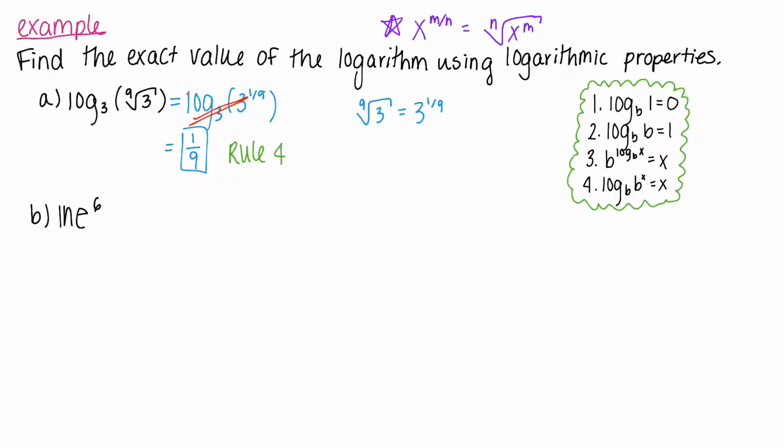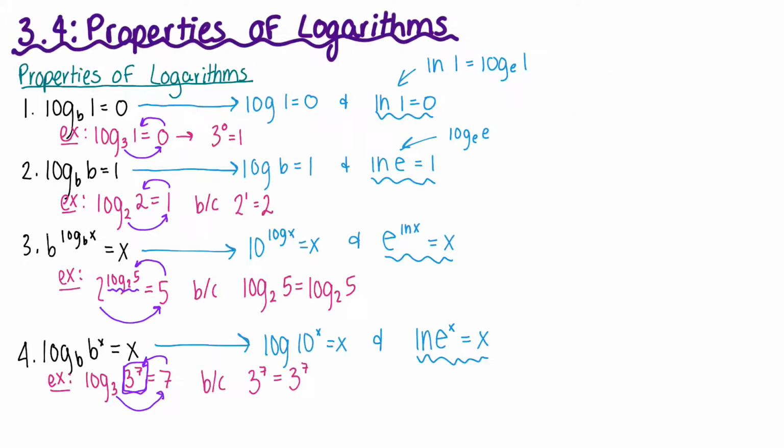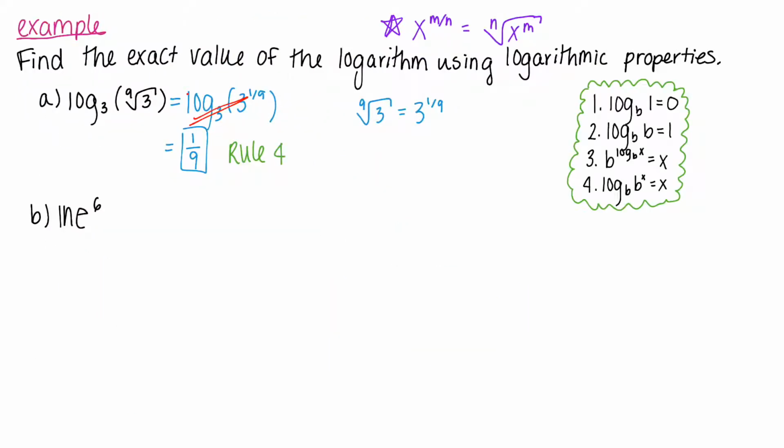So let's go back over here, and we have ln of e raised to the 6th. So looking at this guy right here, instead of an x, it's a 6, right? We can think of it as the ln and the e just kind of canceling. So the ln and the e cancel, and we're left with just 6. And this is also by this rule here. It's this rule, but in the version of ln.